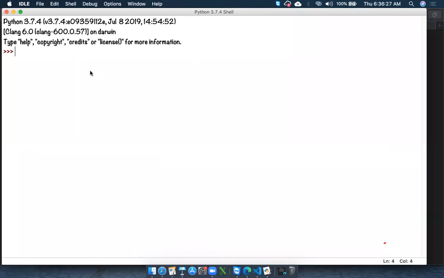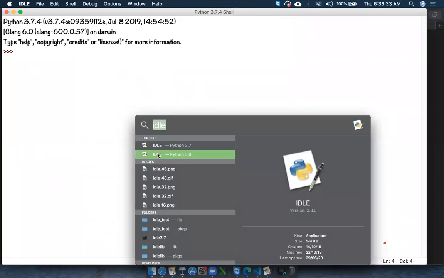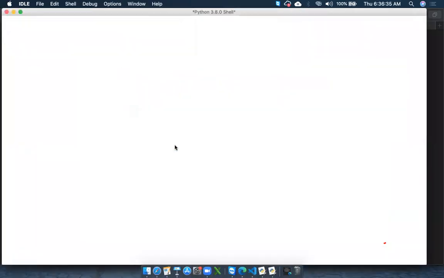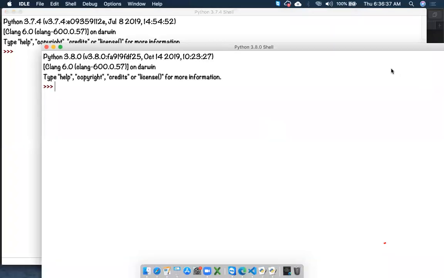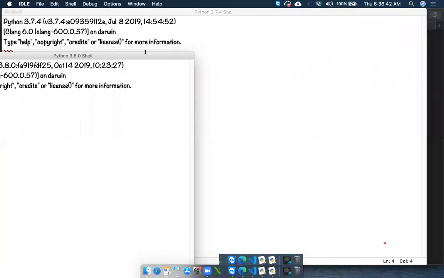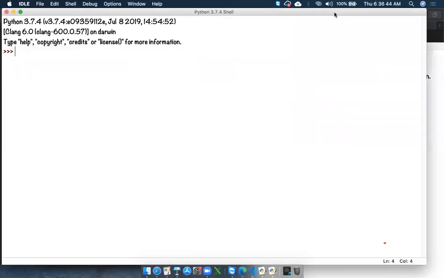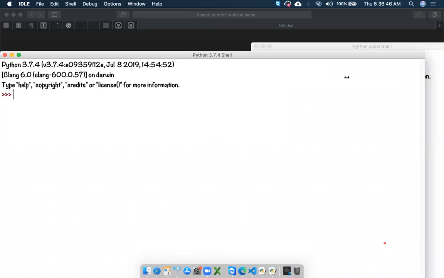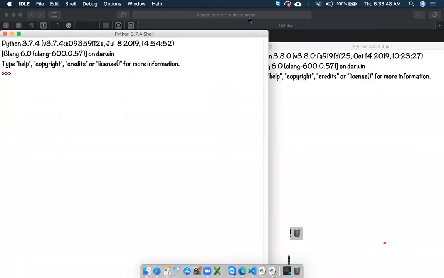You can see on my screen, I've opened the 3.7 IDLE. Now I'm going to open 3.8 also. Yeah, so I have both versions. I'm going to show you the differences with the Walrus operator and how it works. Okay, let's do it.